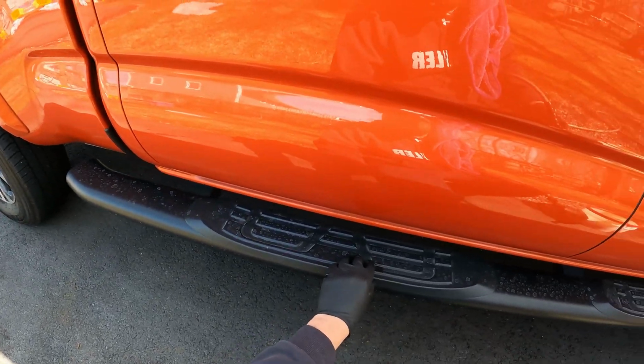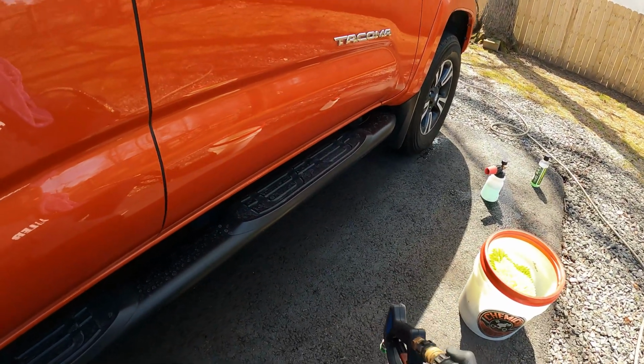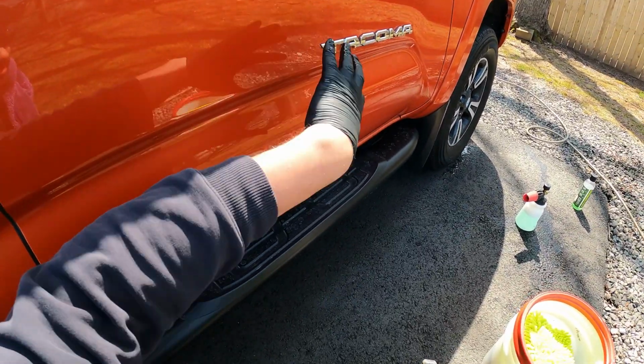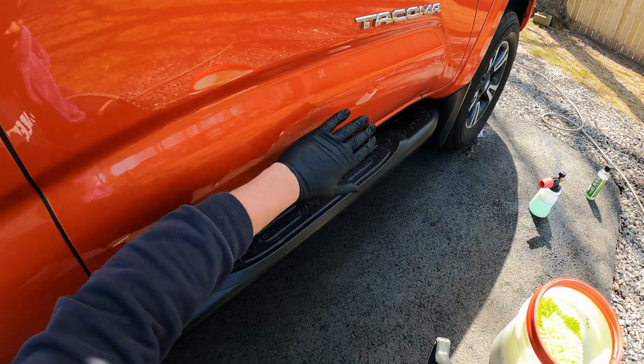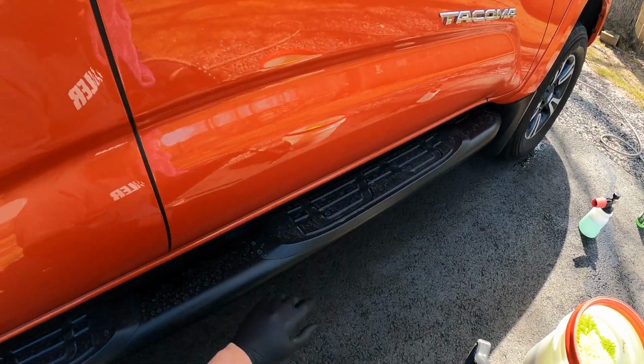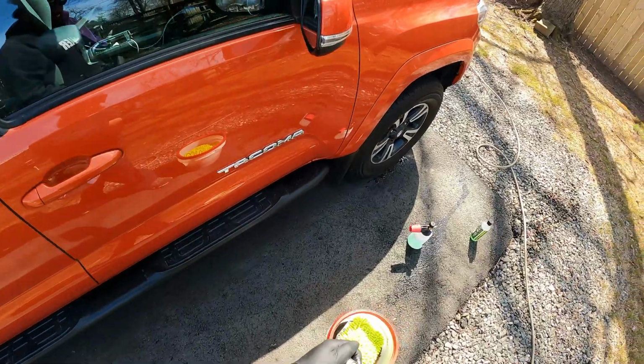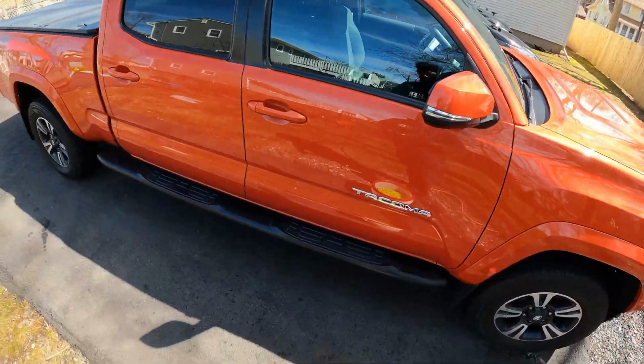I don't know if you guys saw my Instagram video yesterday, but I had a lot of pollen and stuff on this panel, and as the rain was hitting the vehicle, it was catching all the dirt and falling off, so I know the coating is pretty repellent. But we're going to do a rinse test real quick here, and just see how it looks.